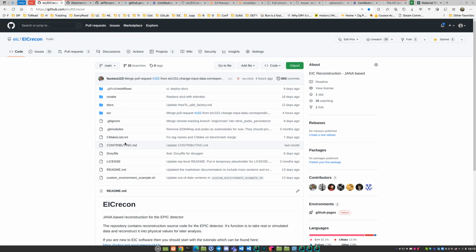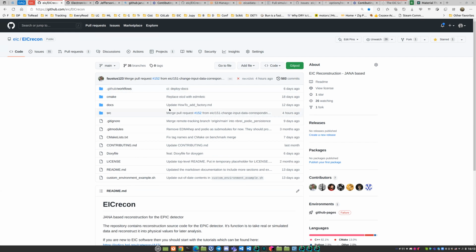And that's important because of where you file a bug or issue or question. Most of the time you would like to file them in EIC Recon, while maybe if you find something in the framework you would go to JANA.